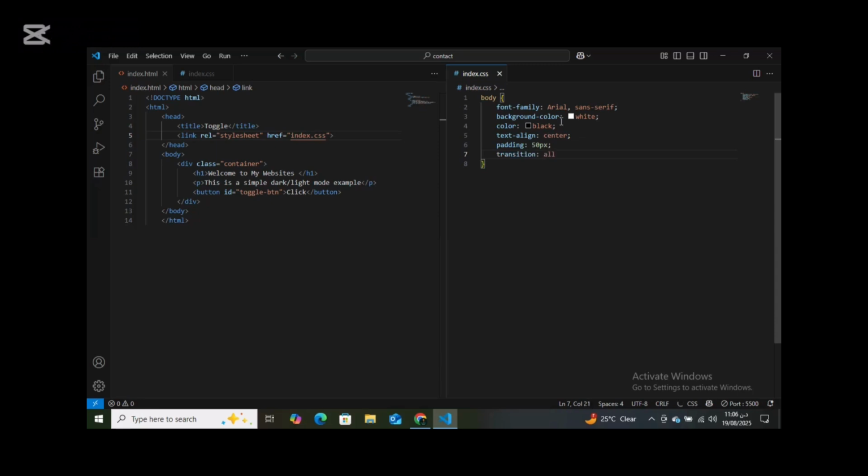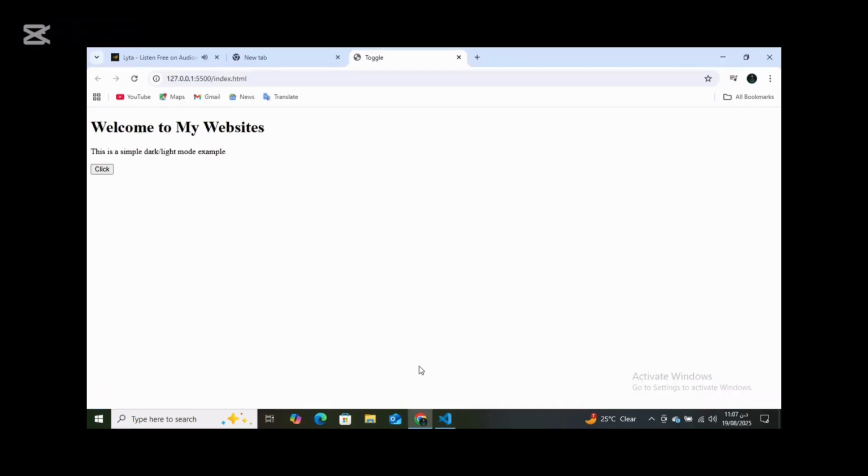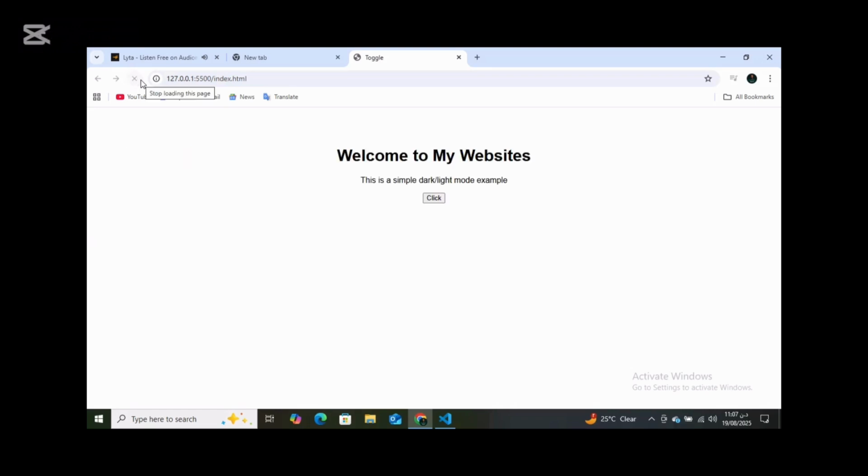Then let's add transition for smooth fading. Okay, let's view it in our browser.